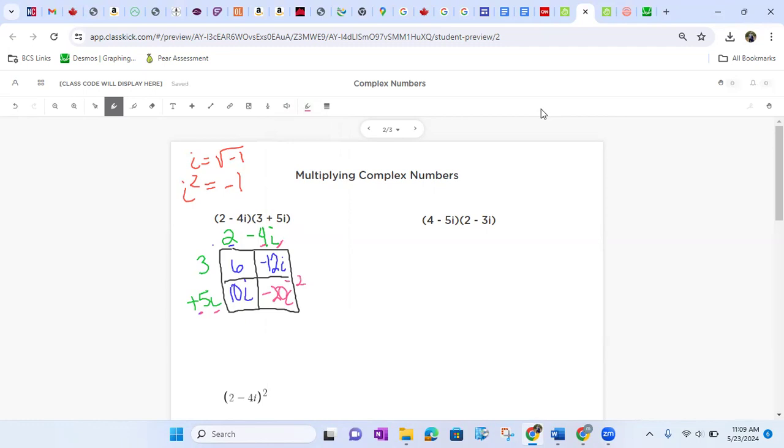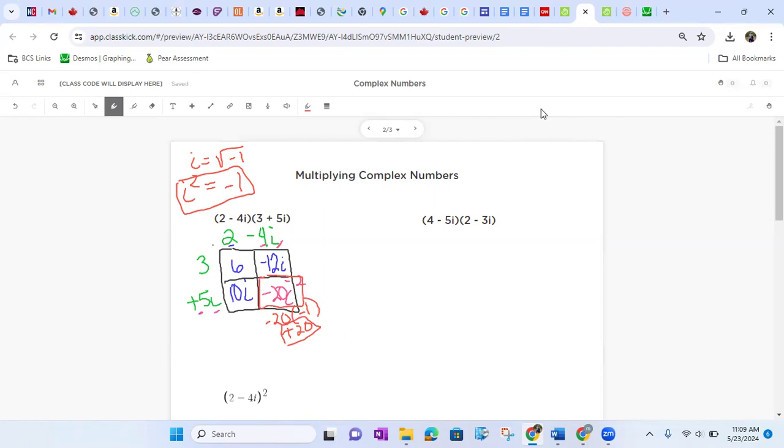Now, just remember what we just said a second ago was that i squared is equal to -1. So this is really -20 times -1. -20 times -1 is just +20. So this is the value that we're going to work with out of this box, okay?